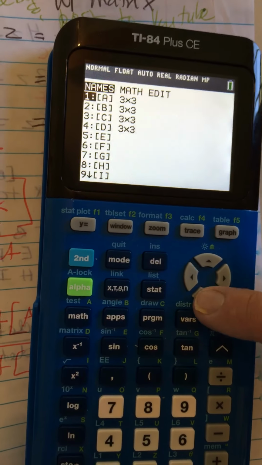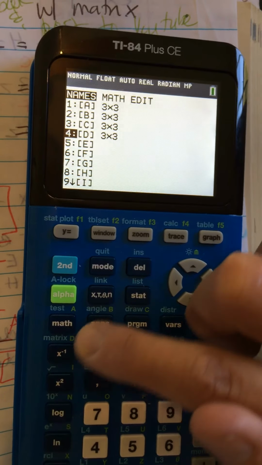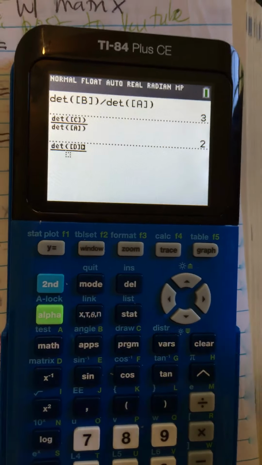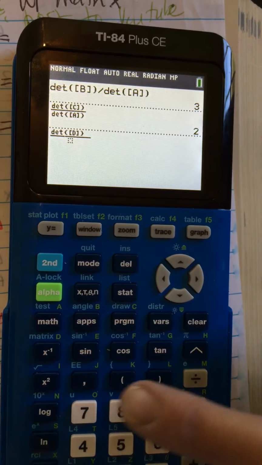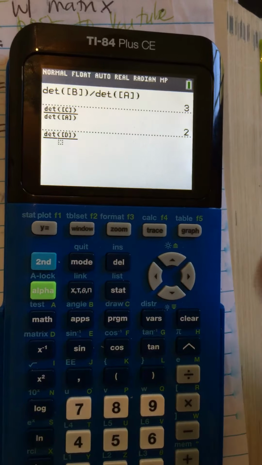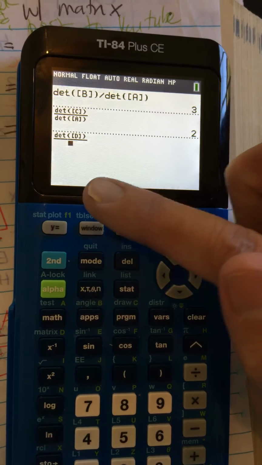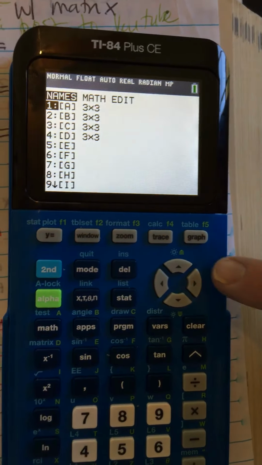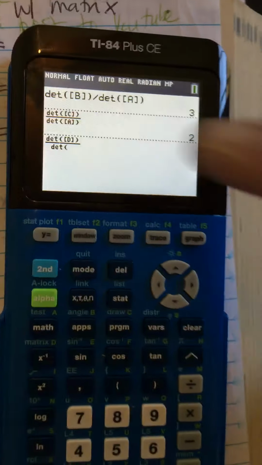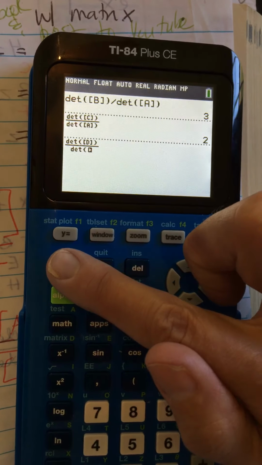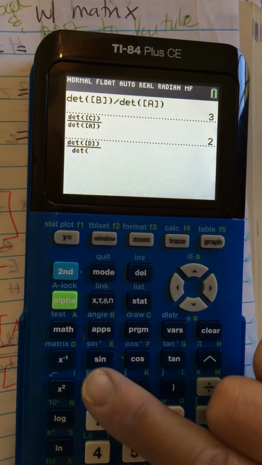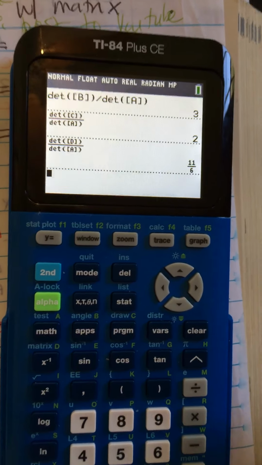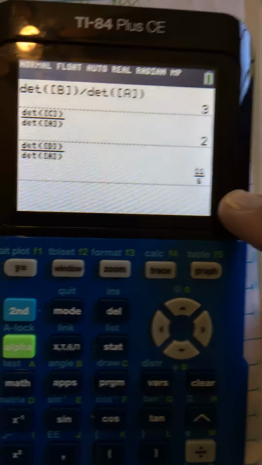So now I got determinant, now I got to go get D. So I do second matrix. I go down, second x to the negative 1, which is matrix. I go to pick D, which is 4, the one I want. I'm going to close the parentheses with those parentheses button. I arrow down to the denominator. I'm going to go get determinant again. So second, and now I go over to math. I pick determinant. There it is. Now I'm going to go get A again, because that's our denominator. Close the parentheses, and the answer is 11.6.